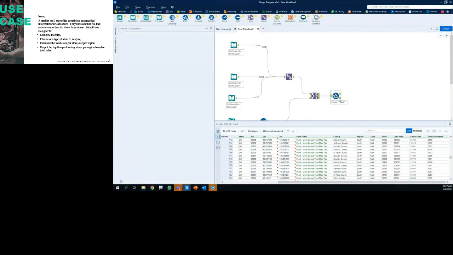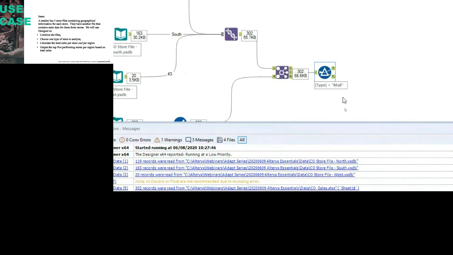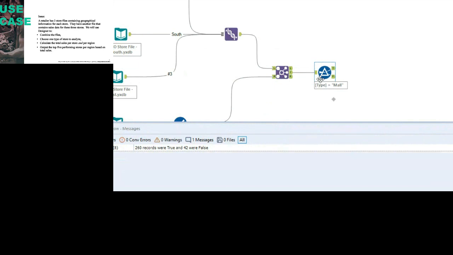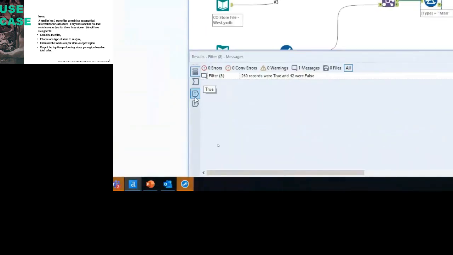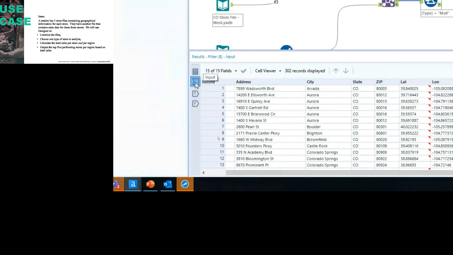I will run it to show you the results. This is something I love a lot from Alteryx that is very different from working with Excel, for example, that I can see all the data, not just the beginning. For example, how many records did I have before the filter? I had 302.